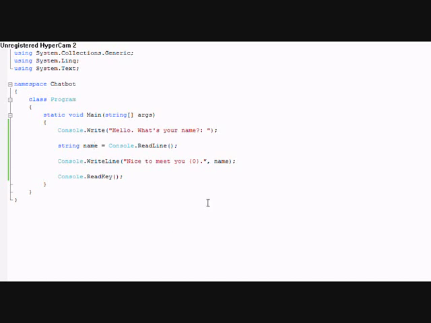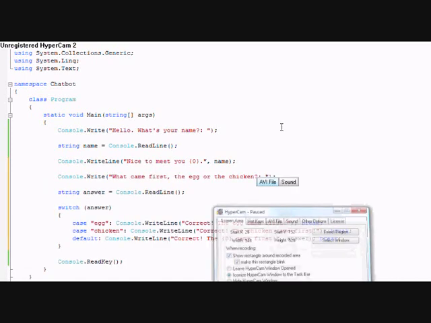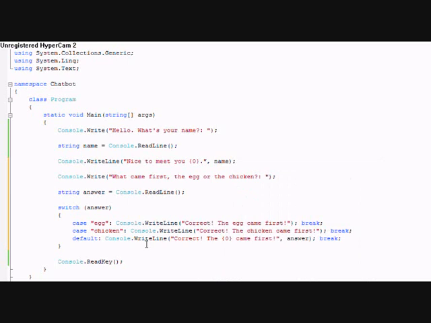Now I'll show you the last thing, which is called a switch, and that takes a little time to write, so I'll put it on pause. All right. I have made a switch now here, and I'll tell you what a switch is.